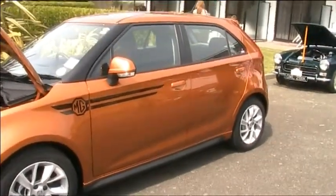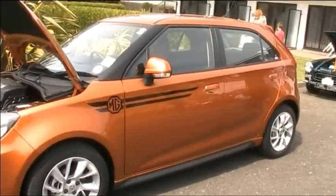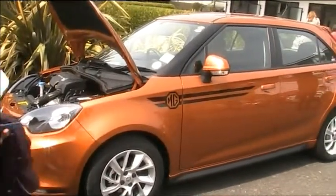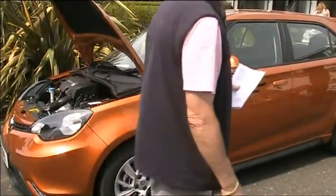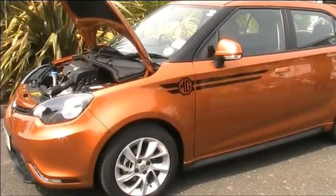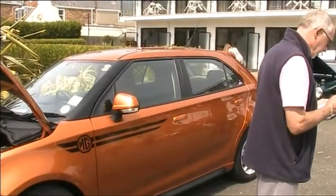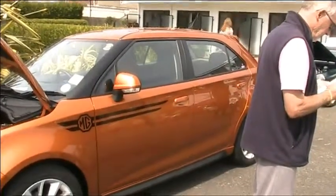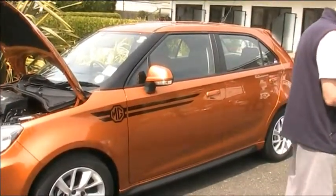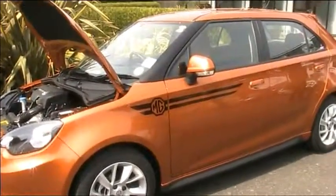Do we know where they're headed? What's the next range of cars? Electric cars, diesel cars? There is an electric one, actually. It's not available yet, but it is in production as a limited number as a test vehicle. And there are 2 new engines already destined for the MG3, which is, I believe, a 1.2 and a 1.4 3-cylinder turbo. And of course an auto box, and I dare say in the future sometime there'll be a diesel as well.